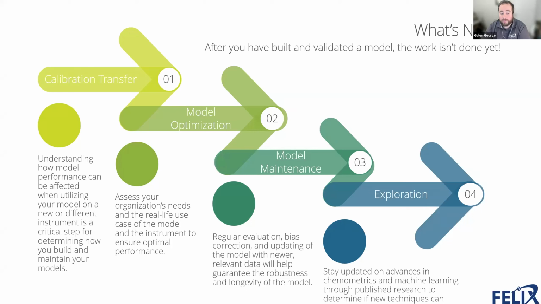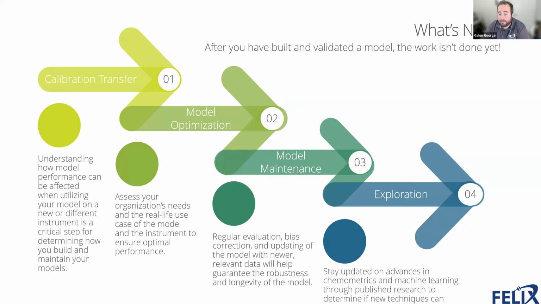The other steps are going to be model optimization. So actually going through and assessing what your organization needs and what the actual use case of this is going to be, and implementing any changes you might need in order to optimize how that model is working. And then we have model maintenance.